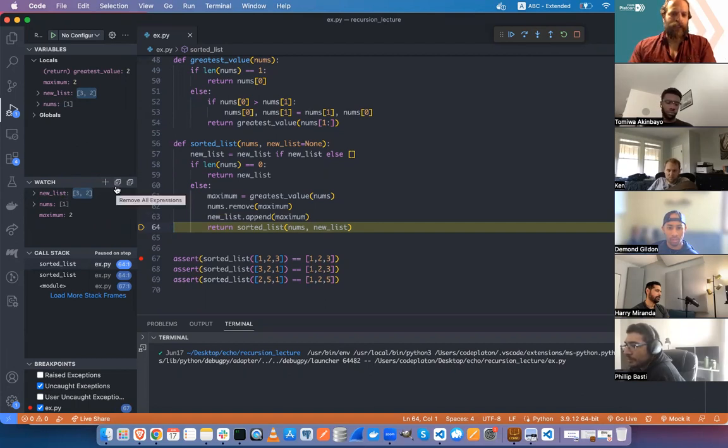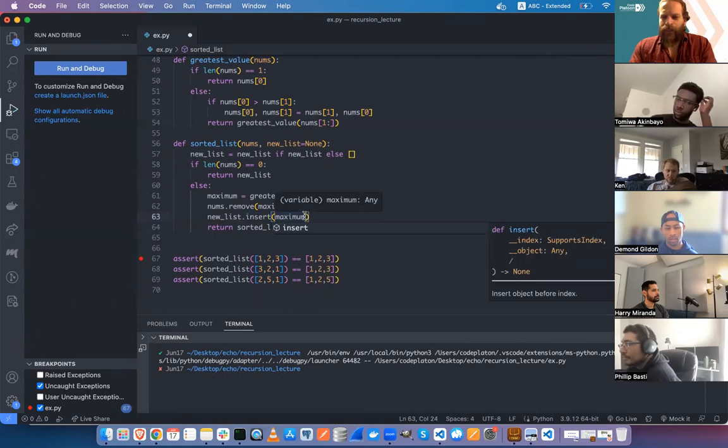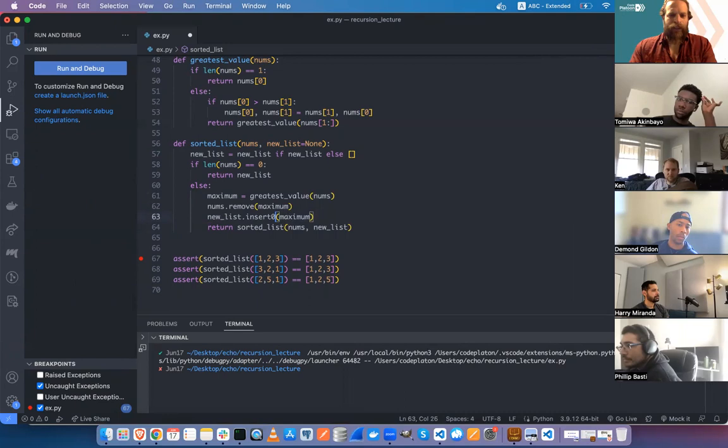So what should we change? We could use insert instead of append. Okay. So insert. Do you also insert the index and the object? Okay, so at 0.